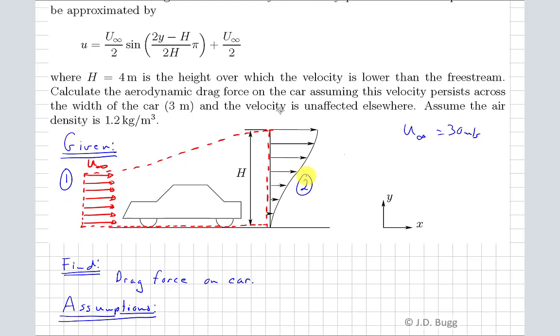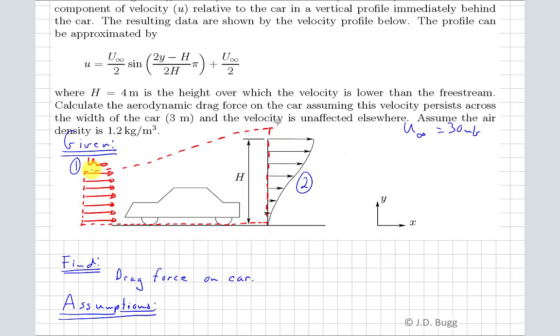Now, we've been given this distance here, h, as 4 meters. But the thing we need to figure out before we can really do our linear momentum balance is what this distance is, because we're going to need that when we do the momentum balance. So that distance I'm going to label as L. The first thing we need to do is figure out what L is, because we're certainly going to need that for our conservation of linear momentum equation.